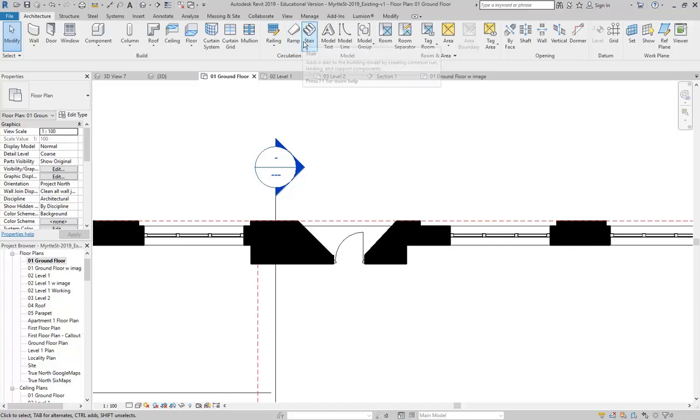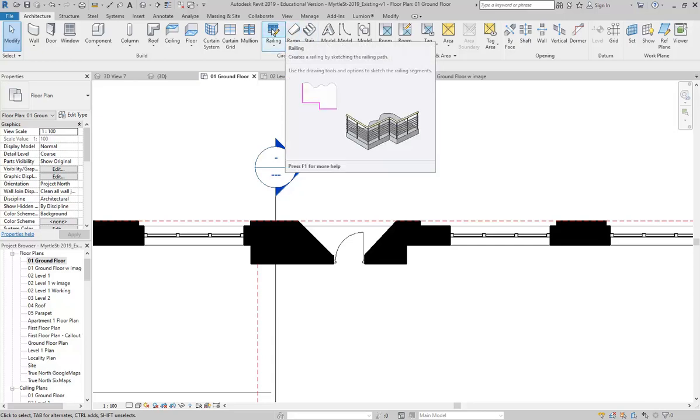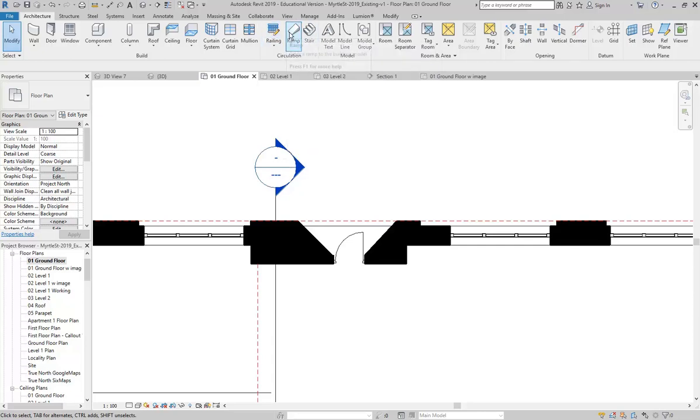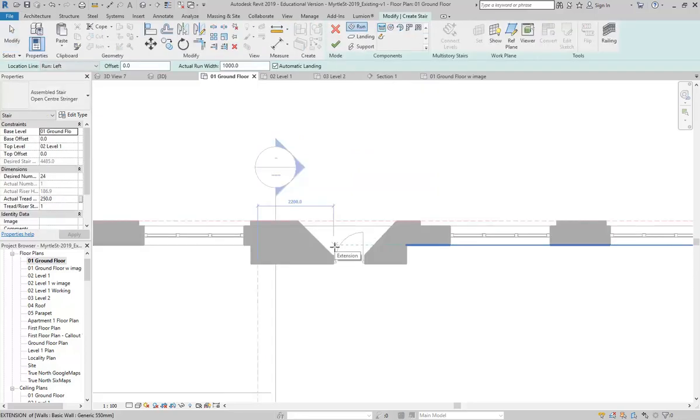Both of those things will give you railings automatically when you create them. Both ramps and stairs automatically have railings attached. But I'll start with the Stair Tool. As soon as you click on that, you can see it's a bit like making a floor or a roof or a ceiling. It takes you into sketch mode where you've got the tick and the cross.